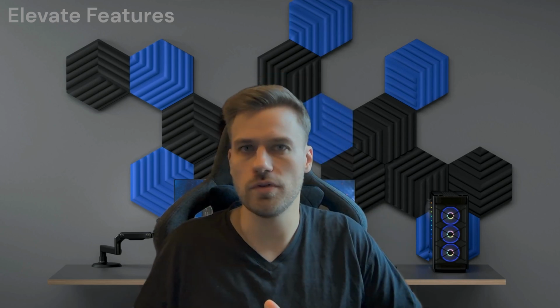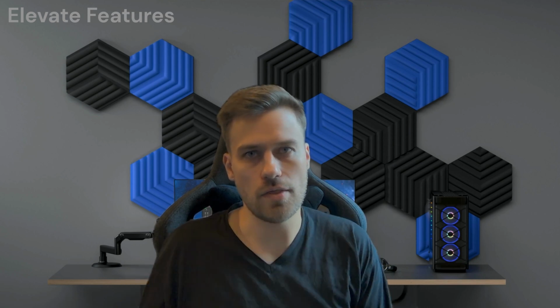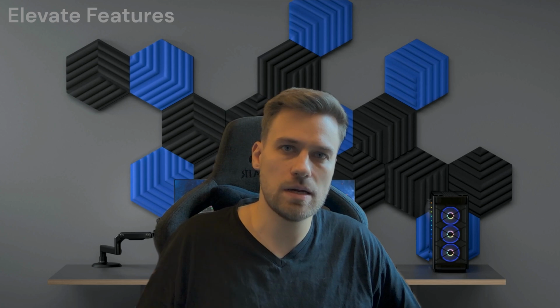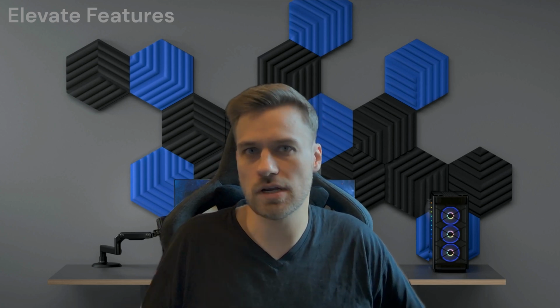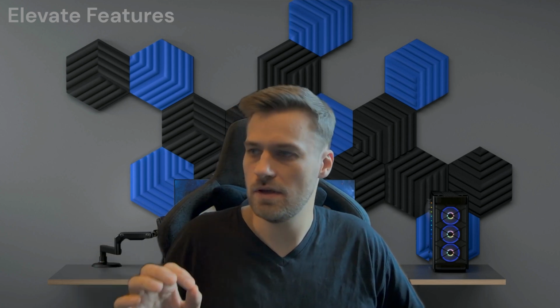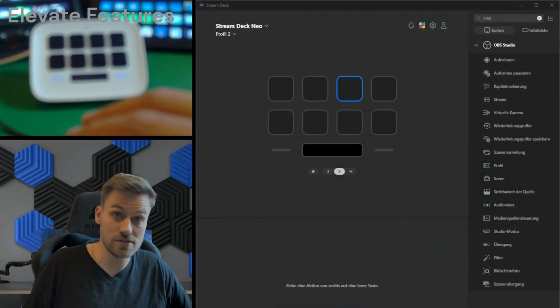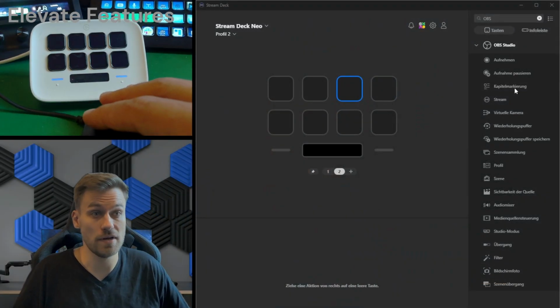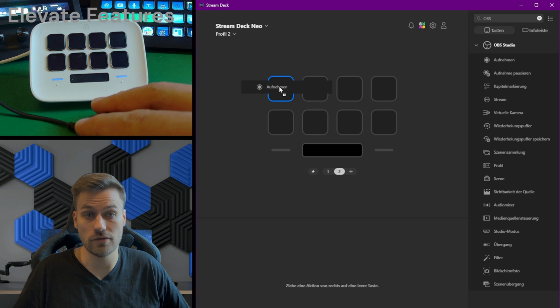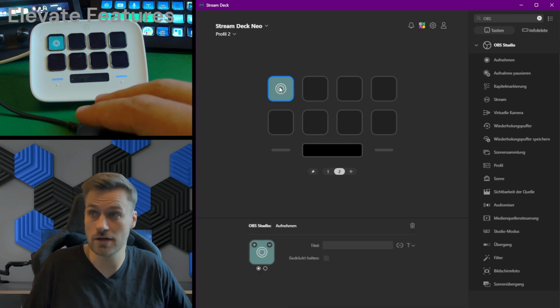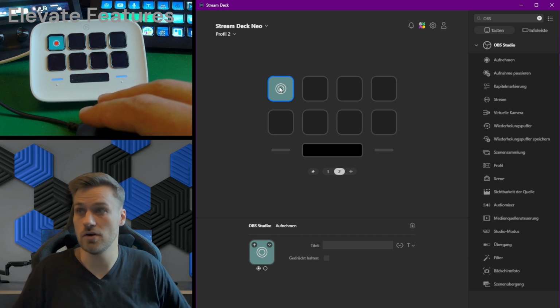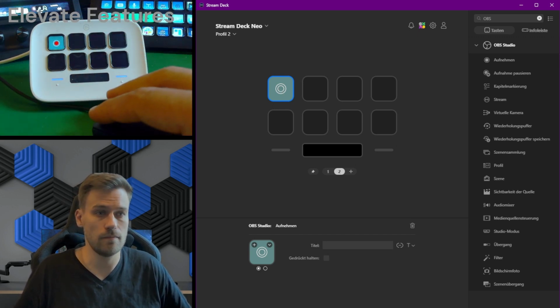So I mentioned before that you can automate a few things that are otherwise hard to reach, and the example I chose was OBS. And I want to set up the OBS actions that I was talking about before together with you now. So let me switch to my different scene in OBS manually, and now we can set up the actions. I want to have an action that will tell me whether I'm recording or not, and we can see that on the Stream Deck right there.